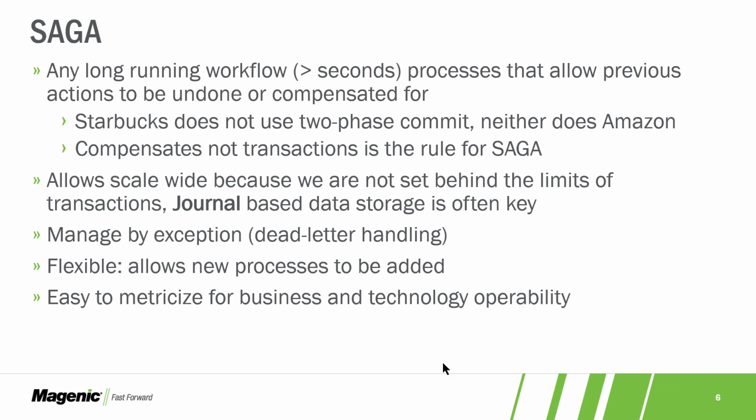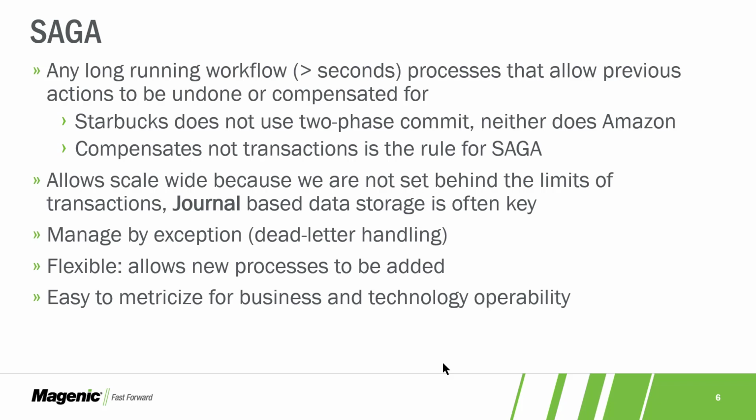So Saga systems are the norm in big, complicated data processing systems. And the point of those systems is to avoid transactional behavior in favor of compensatory behavior. In other words, instead of saying begin transaction, update all these tables, if they fail, roll everything back, we say, okay, well, we're going to get as far as we can get. And if we have to back out data, then we'll go to another workflow path, and that's the compensatory path, and it attempts to back out or repair the changes.